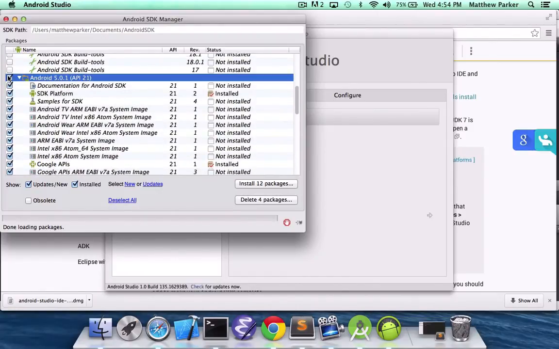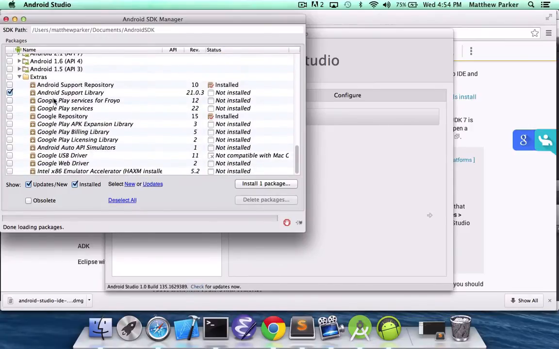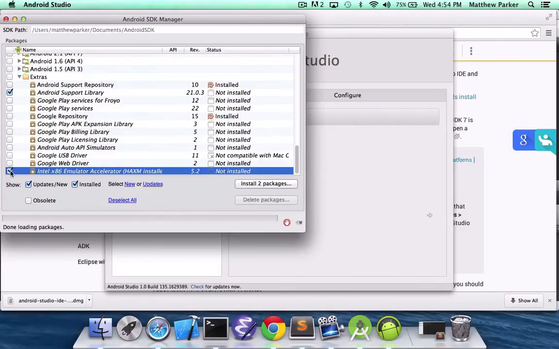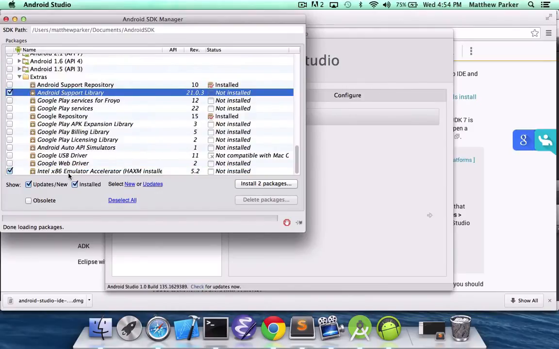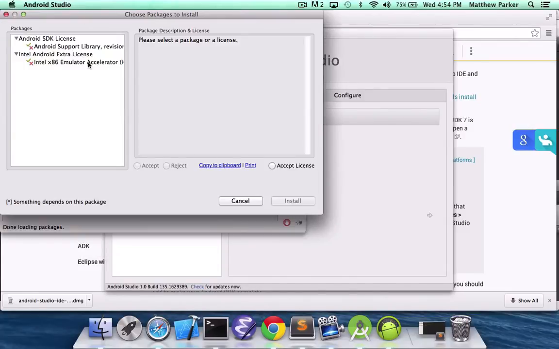Actually, let's click this Android 5.0 and unclick it so that it gets rid of everything, because the only things that we want to install are this support library and this Intel x86 emulator accelerator. That's just going to make development faster for us. So just these two, Android support library and this emulator accelerator. Alright, and then click install two packages.